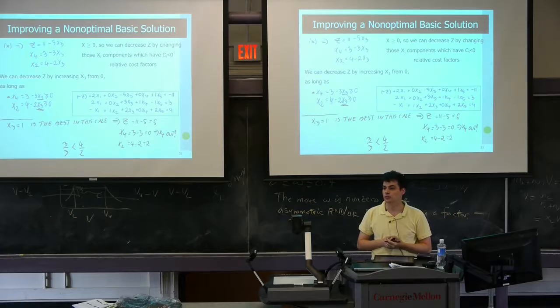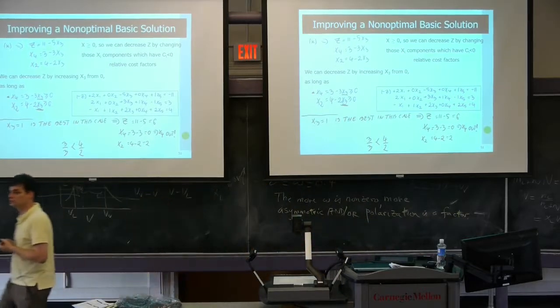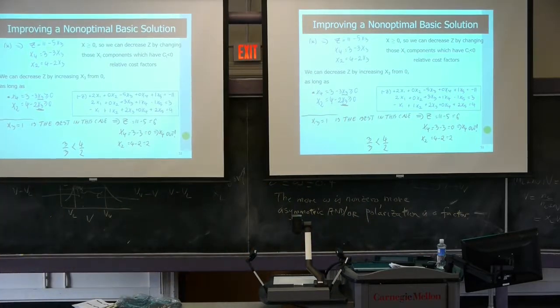Is it clear? Who got lost? Yes? I just want to know, if you have more variables in other cases, are you still going to have a good shape, like x4 equals 3 minus 3x3 larger than 0? I mean, do you always get these kinds of simple equations in other scenarios? So the answer is yes. Later you will see that indeed this is the case. It's always very simple, so this case is general.